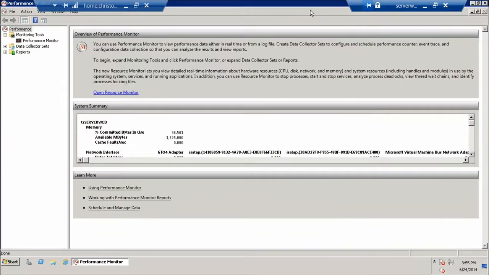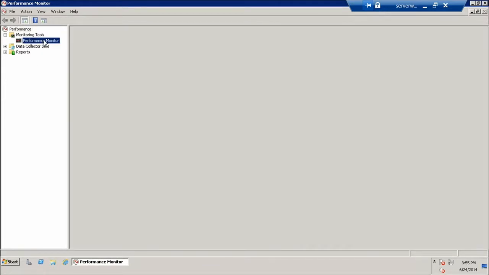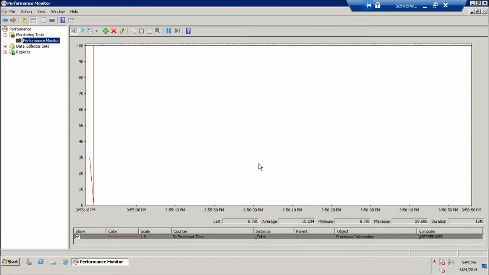this is actually a very good conversation. It depends on who you ask what this tool is and what it's good for. A lot of people want to use this as a real-time monitoring tool for your server. Right now I've got processor time as my only counter, and it's showing me processor time over time. If I want to sit here and watch this all day, I can. If I'm using this to monitor basics, processor, memory, disk, I can use Task Manager if I want to just sit and watch it in real time.